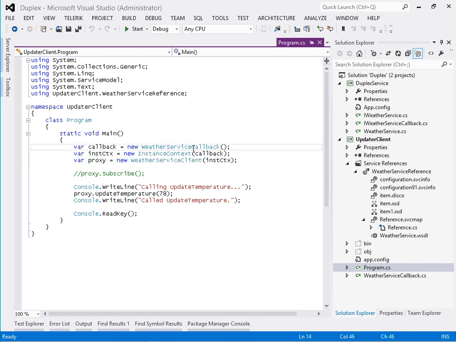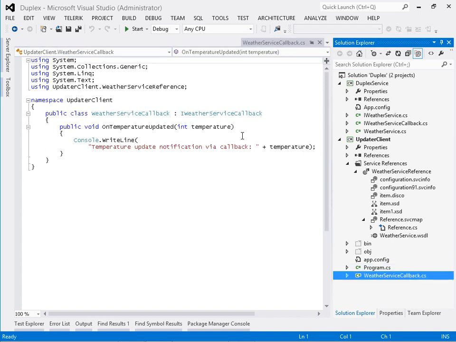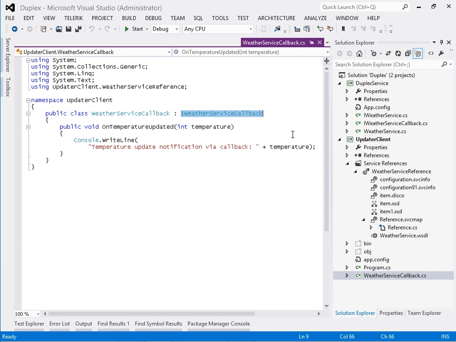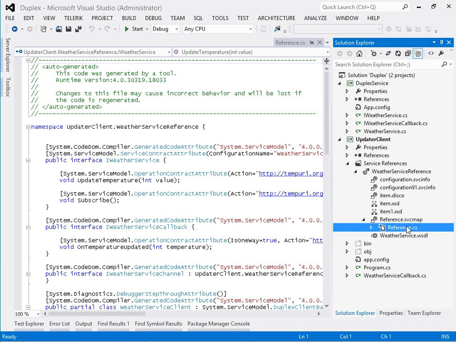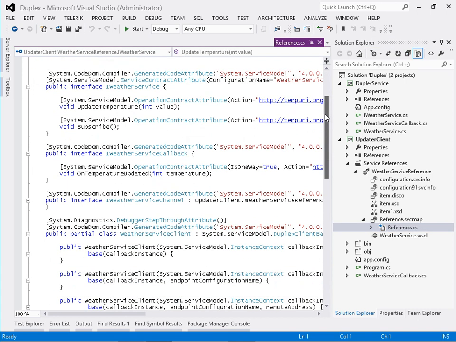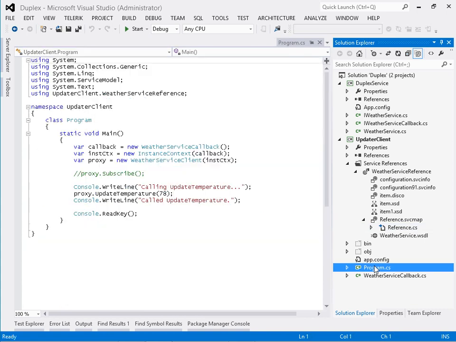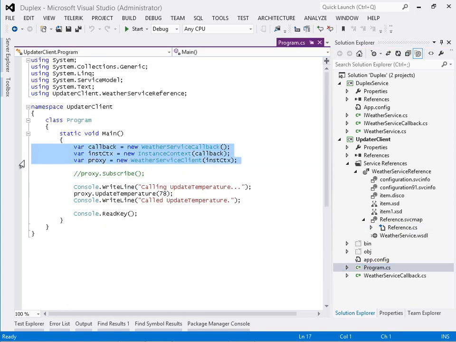Now this WeatherServiceCallback is implemented here. Remember, the client has to implement the callback contract, and that callback contract was implemented in the proxy. See, WeatherServiceCallback? So we got that when we right-clicked and said create this reference with the service. So now we have a proxy set up.